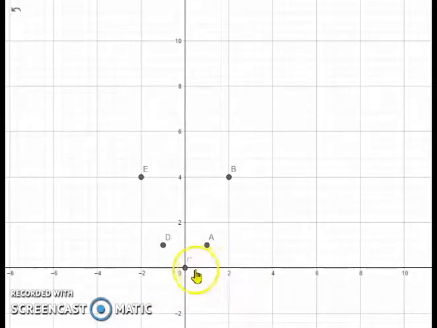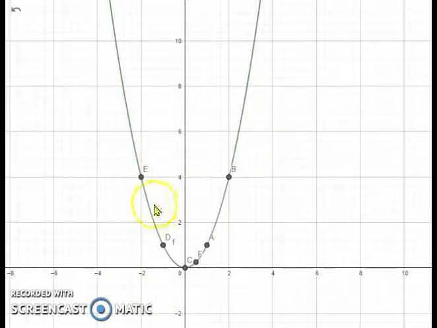But there are still values in between, like if x is equal to 1/2, that is equal to 1/4. So if you continue all the points in x, that will give you this graph of f of x is equal to x squared. So the domain of this function is all values of x, while the range is all values of y that are greater than or equal to 0.